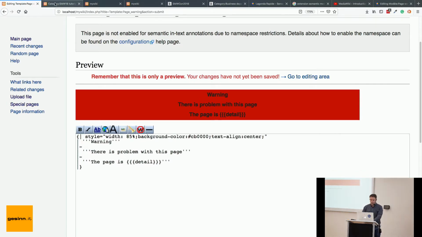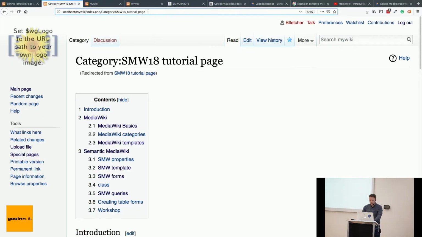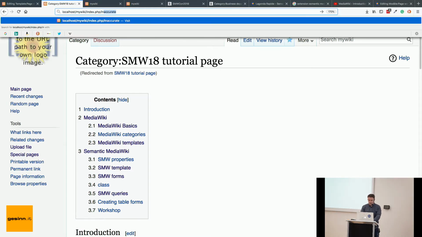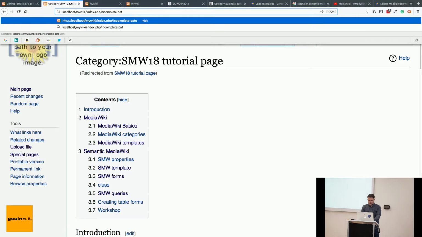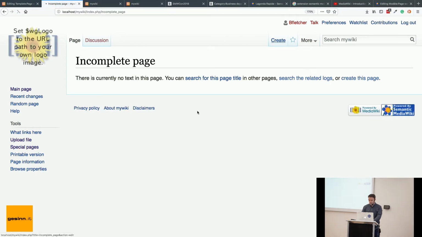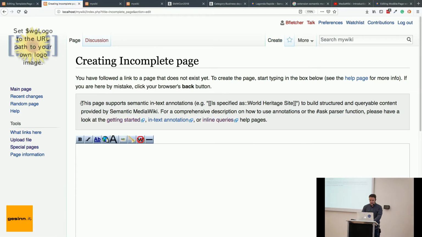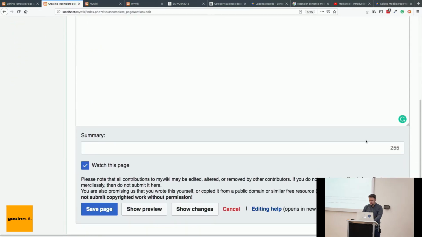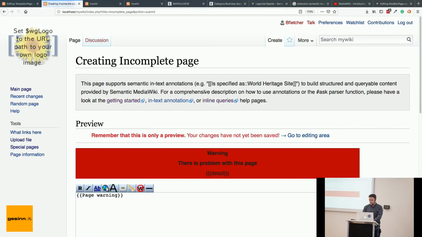If I go to a new page, I'll call it incomplete page, and I'll create that. Now if I just call the template, it's called page warning, I believe. Show preview.